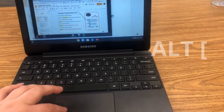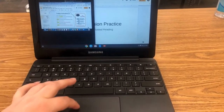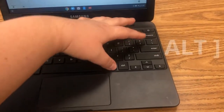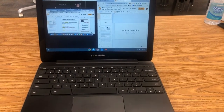You would move Zoom by using Alt and the left bracket, and that would send it to the left side. You would then click on your Google tab and go again with Alt and the right bracket, and it would move it over to the right-hand side. And now you're able to follow along with your teacher as they share their screen. Thank you, Ms. Macias, for the Zoom tech tip.